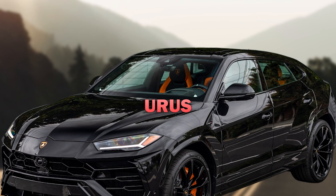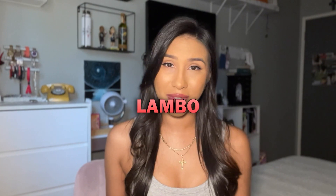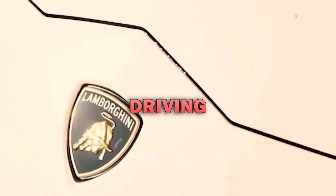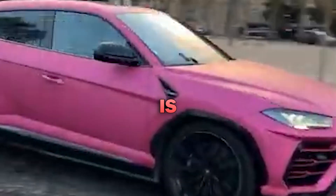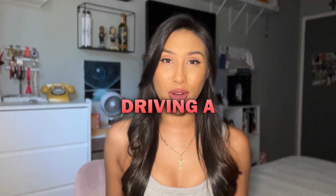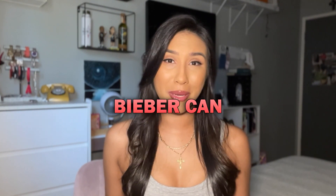Next is his Lamborghini Urus — because are you really a million-dollar star if you don't have a Lambo? It cost the Biebs about a quarter of a million. As if driving a Urus is not enough to stand out, Bieber opted to change its color to pink. The Urus is considered one of the fastest SUVs in the world, and to be driving a Urus in loud pink is something else. Only Justin Bieber can pull it off.